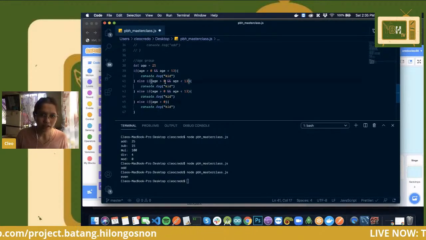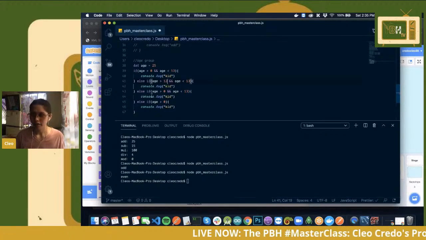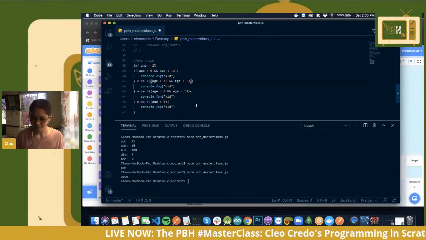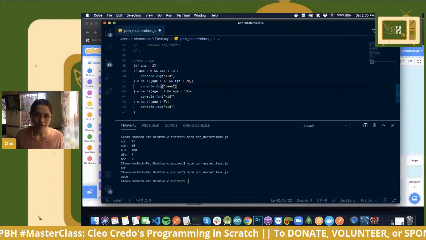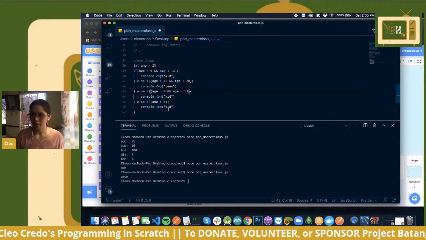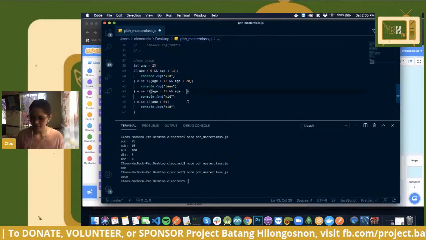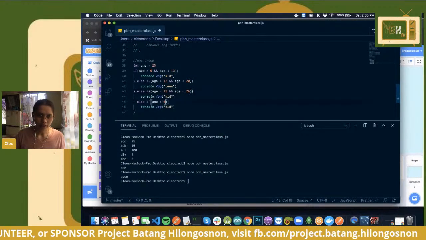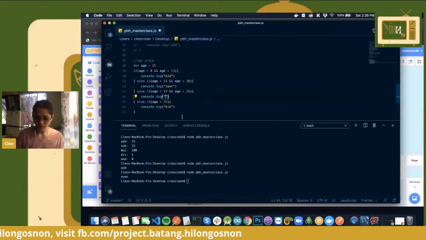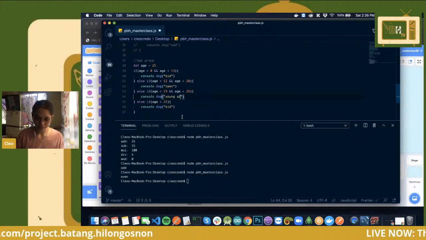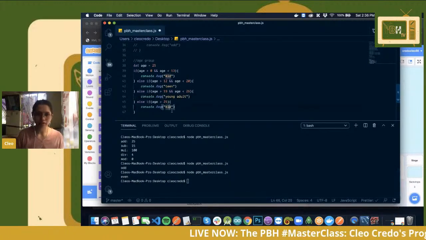So for age, for teen, that's 12, then less than 20. Let's say here teen, and then this one would be like 19, and then this would be like 26, and then greater than 25. So this would be young adult, and this one would be adult.